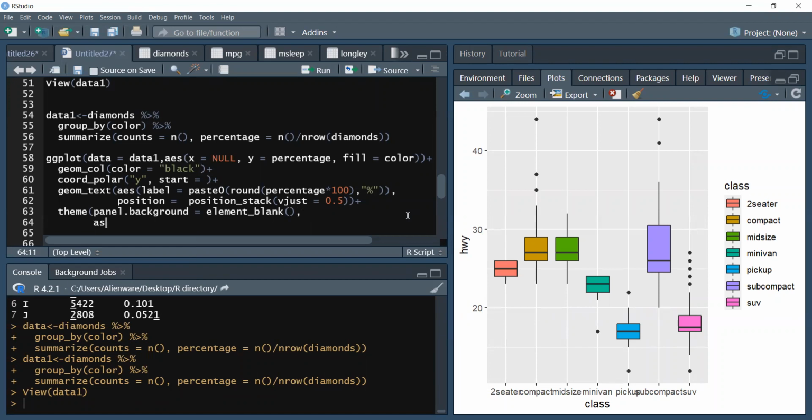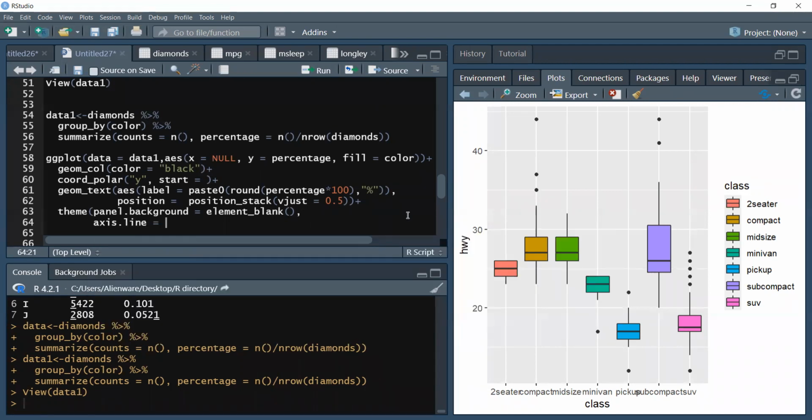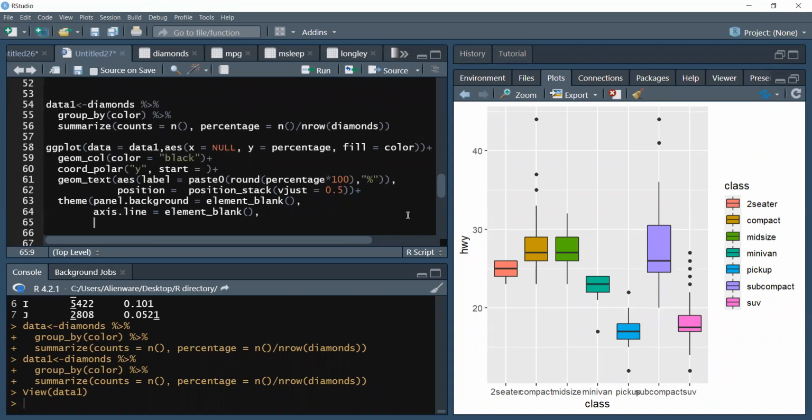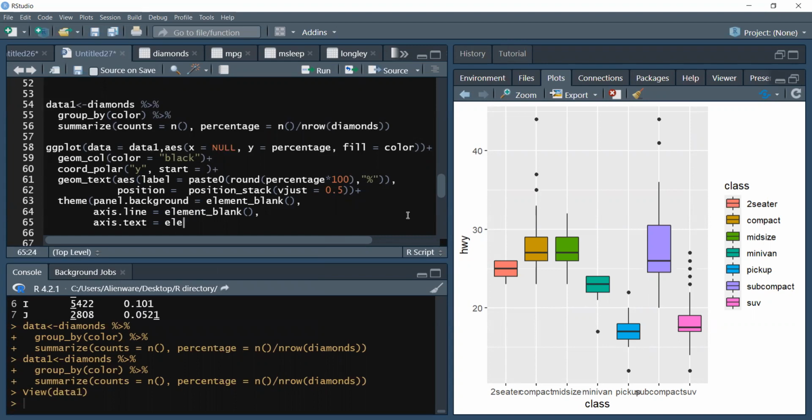So let's say, for example, axis line, let's say element, let's make it blank again. Another one again. Let's say axis text. Let's make it blank again. Axis tick.